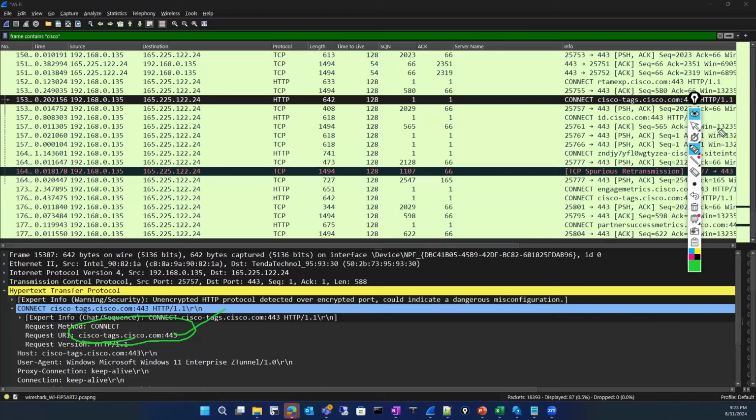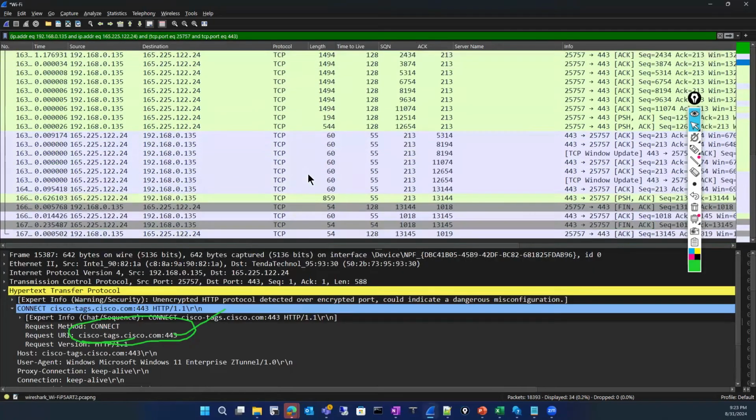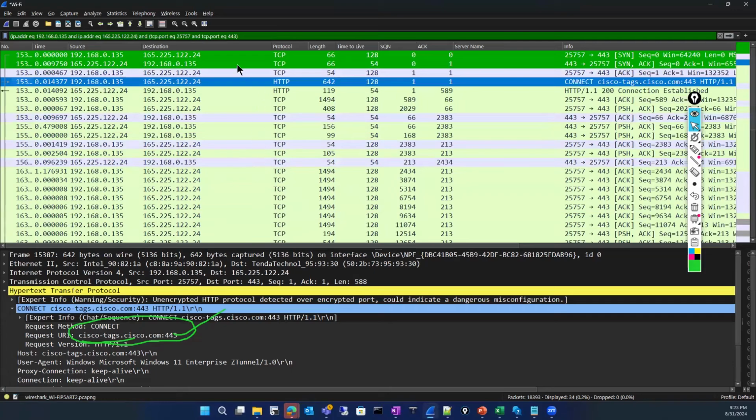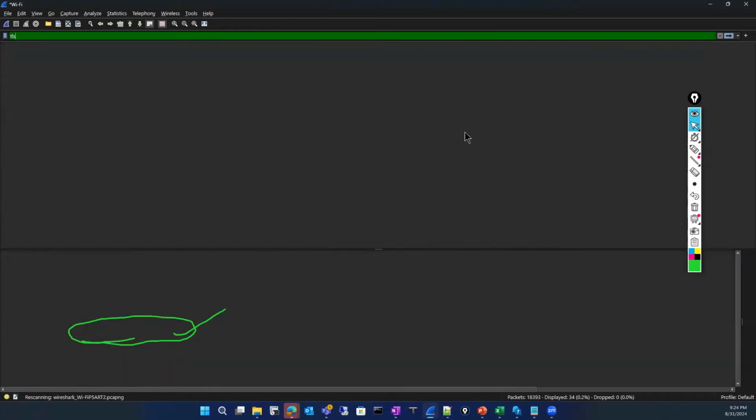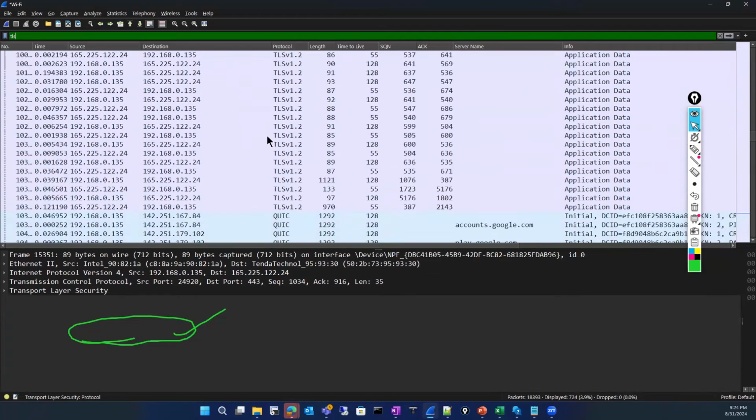But when I do the TLS conversation filter TCP, if I take just the TLS traffic without decryption, what should I see here?